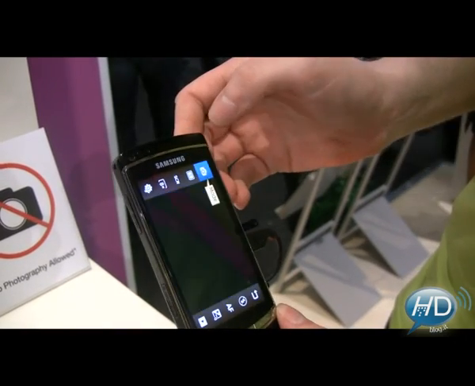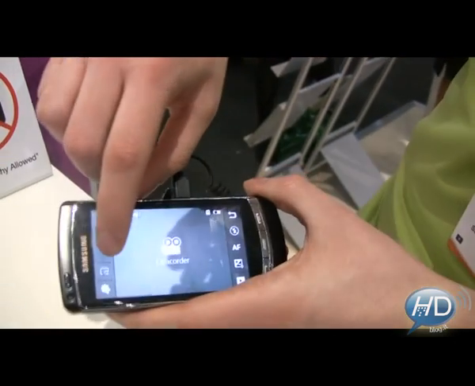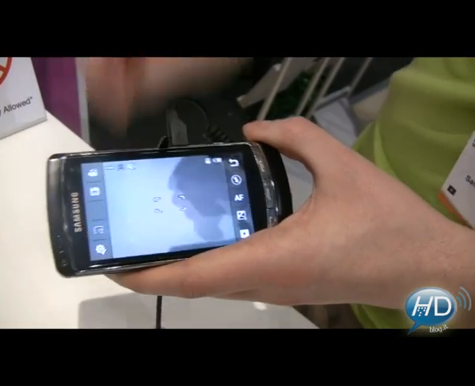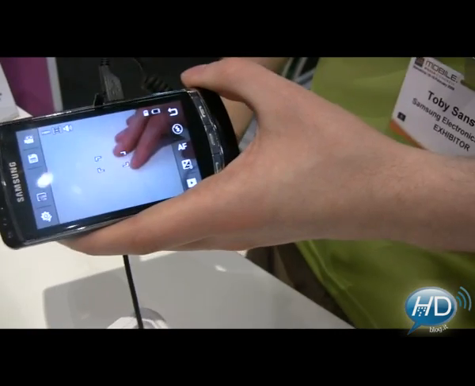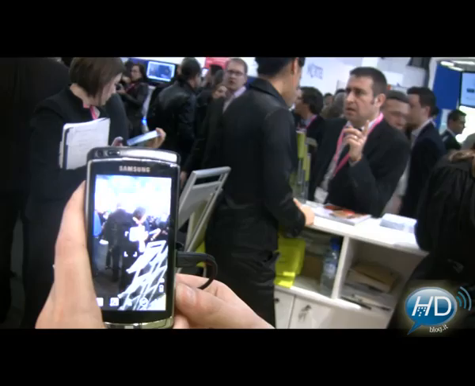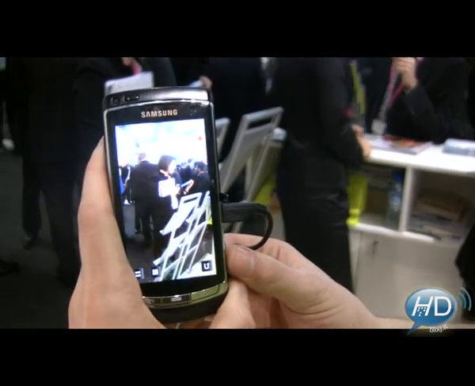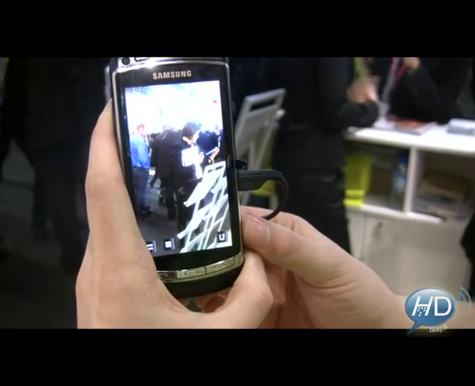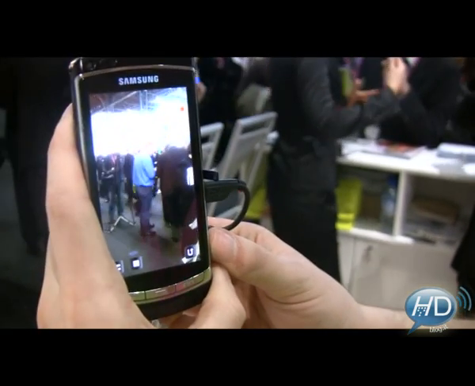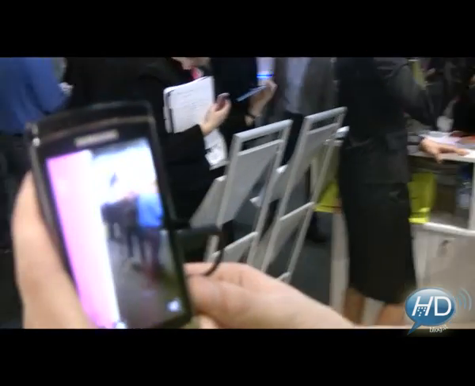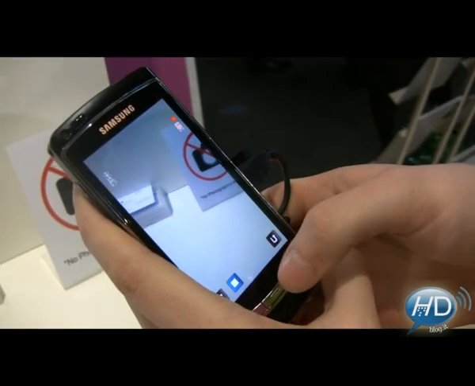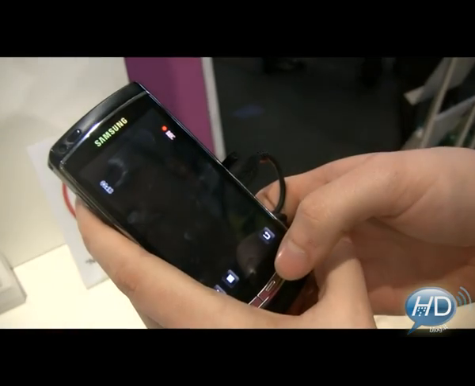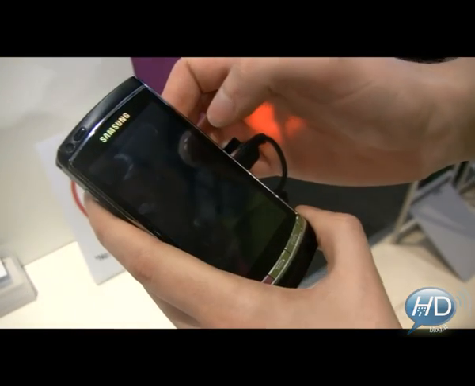you've also got a video recording mode which supports 720p, so I can actually record in HD. 24 frames per second. So just to give you an idea, and then we can play that back.